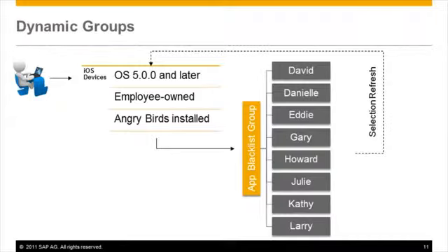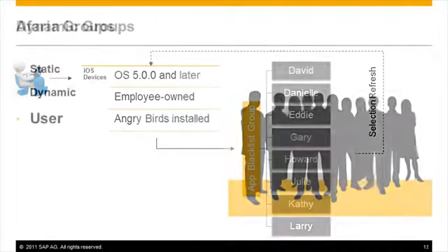Dynamic groups are often used to control special circumstances, such as application blacklists. When a group is created, it can then be added to Afaria's access control, which could, for example, block email access for any device in the group. If a user deletes the app, then it would automatically be removed from the group on the next refresh, and email access would then be restored. This gives you the added benefit of automatic control through the creative use of groups and policies that are linked.